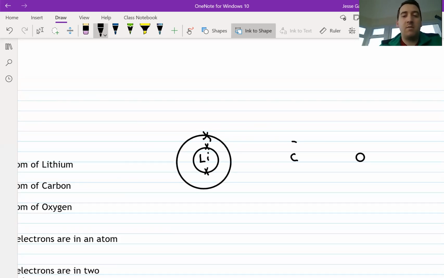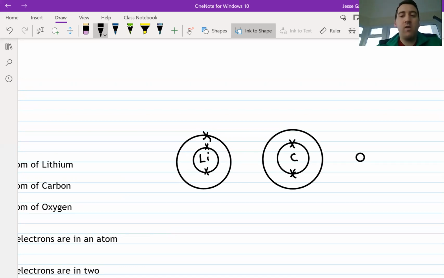This is an atom of carbon. Carbon has an atomic number of 6. That means it's got 6 protons, which means it's got 6 electrons. To draw this, I would put 2 electrons in the first shell. That shell is now full. I need to draw a second shell, and I'm allowed to put up to 8 in here. Well, I've only got 4 more left, so I'm going to equally space them out like this, and that is my 6 electrons. So one atom of carbon has 1, 2, 3, 4, 5, 6 electrons.